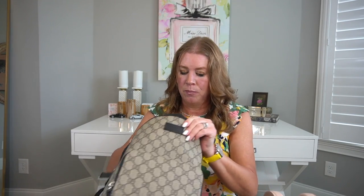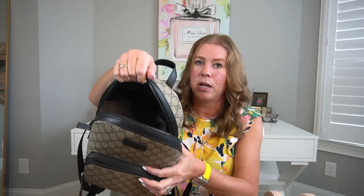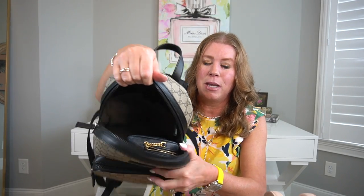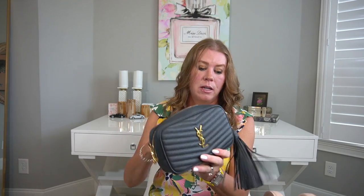And I'm gonna show you, I can even put this in here on its side, the bag that I am going to cheat with and have kind of a number 11, because I really wouldn't travel with this one even though I have brought it a few times. But you can see how big it is. There's my cheat bag. So when we go to the game, you have to have a tiny, tiny bag. And this is my most tiny bag. So I will be bringing this one with me to Boston as well. I have brought this on a trip before, having nothing to do with going to a sporting event.